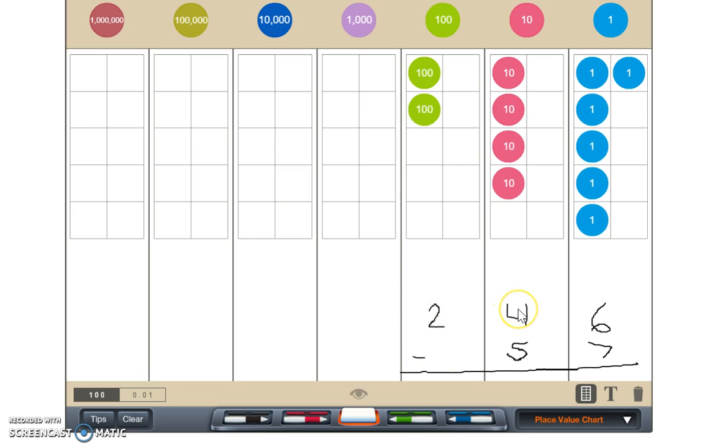So now I'm going to move to the tens place to make sure that I can subtract there. In this, I have 4 tens take away 5 tens. Well, I can't do that because 5 is larger than 4. I don't have enough tens to give away right now, so I need more tens. In order to get more tens, I'm going to trade one 100 chip for 10 tens.